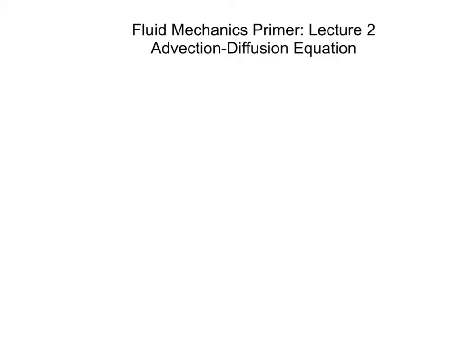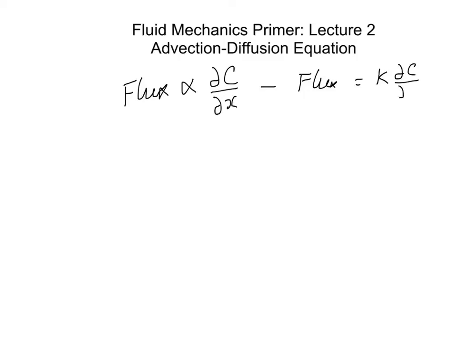I'm going to start this lecture with a definition of diffusion, and in what follows we're going to assume that diffusion is something which can be written as a flux of a quantity that's proportional to the gradient of that quantity. So if I have a tracer with a concentration C sitting in a fluid, then a diffusive process is one in which the flux is proportional to the gradient. Or, more strictly speaking, we'd write flux is equal to kappa times the gradient, where kappa is the diffusivity.